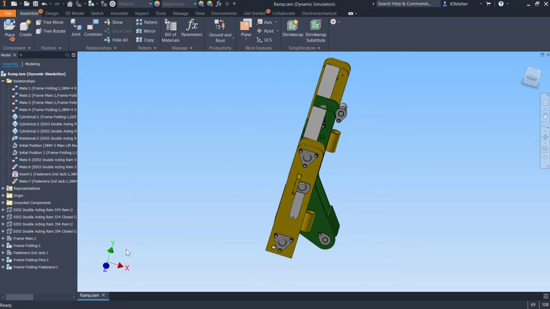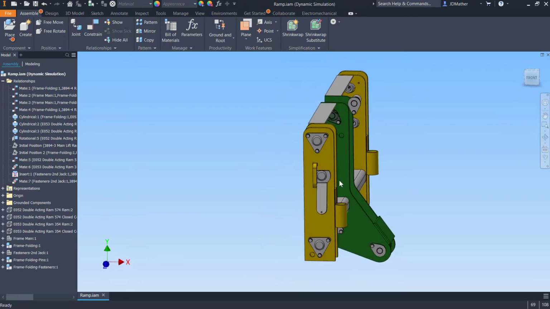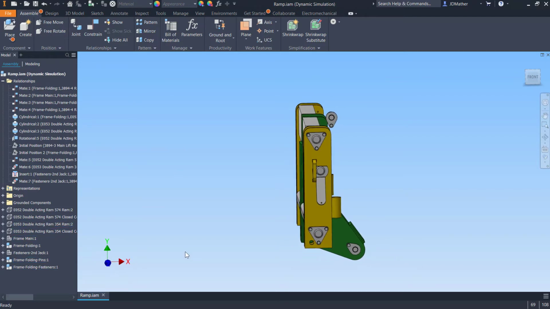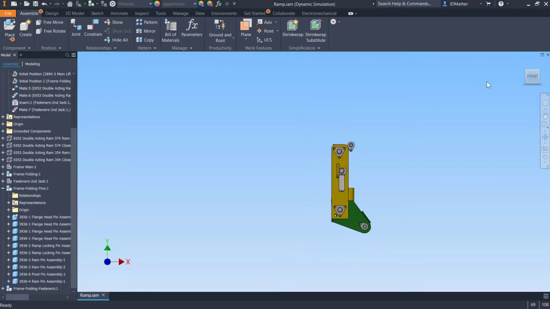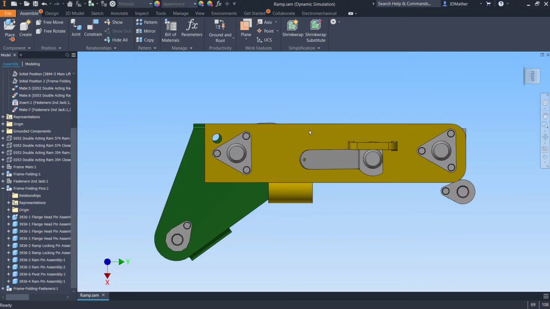Alright, so I need to decide how I am going to handle this. I think I want all of these fasteners in with this subassembly, and I want these fasteners right here in with the main frame. This might be easier if I rotate around lengthwise like this. So I want to move these components into this frame main assembly that we turned the visibility off. So I need to find those components first.